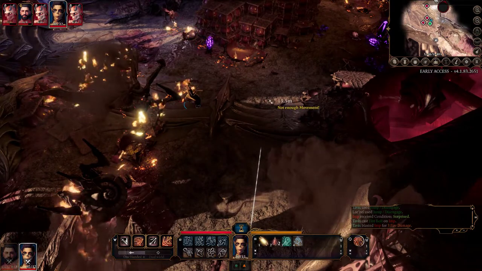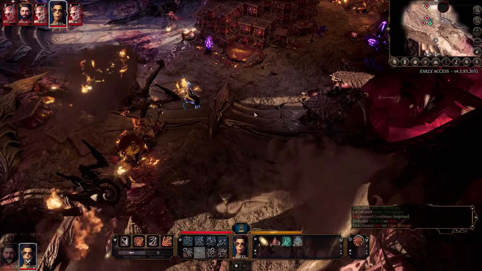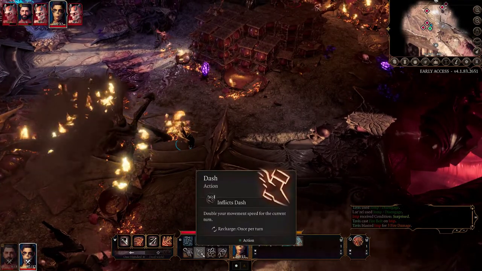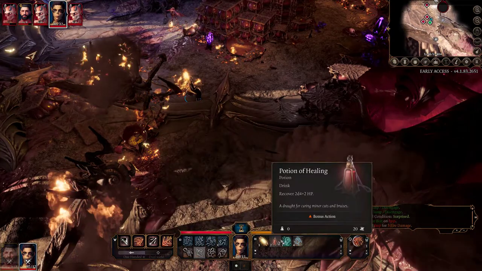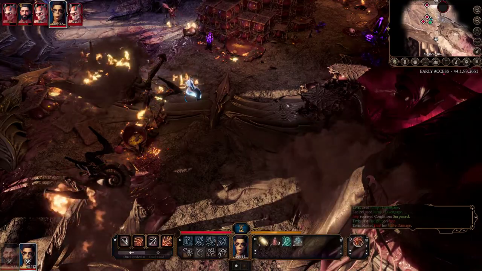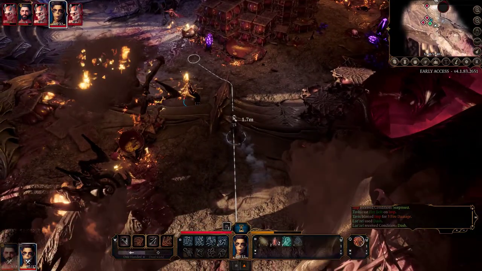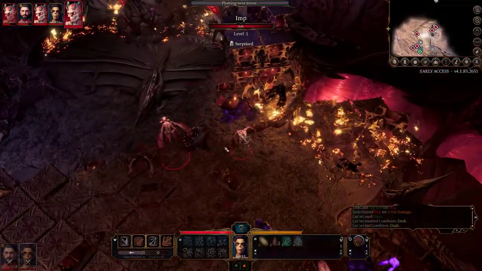Okay, so I can't do a whole lot except dash. Doubles your movement speed for the current turn. Perfect. So now I want to move. She can second wind, she can use mage hand silence. Okay. Oh, okay, I had to use it on her. Alright, let's get in there. Okay, very cool. And that's pretty much all she can do. Yeah, so we're gonna let the imps go now.